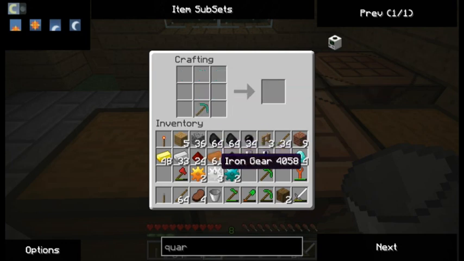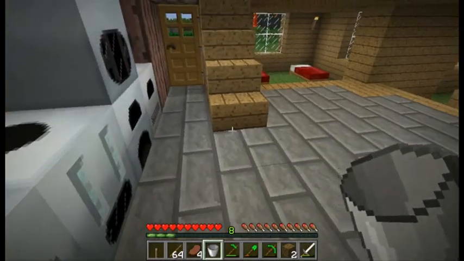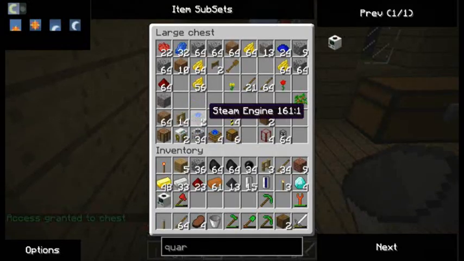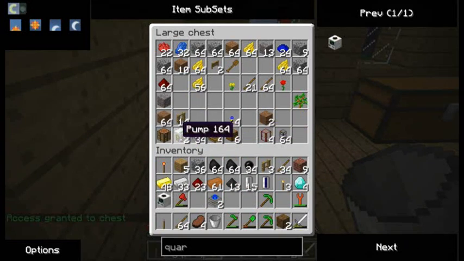So the diamond pick goes in the bottom. You've got three iron gears in a shape like that, the two diamond gears in the bottom, two gold gears and a piece of redstone, and that makes us our quarry, which is the thing that we've long awaited. Now, while we're off screen, I'll go over how to make engines in a little while. I made up some steam engines, water strainers, pumps, redstone engines, all sorts of different stuff that we're going to need.